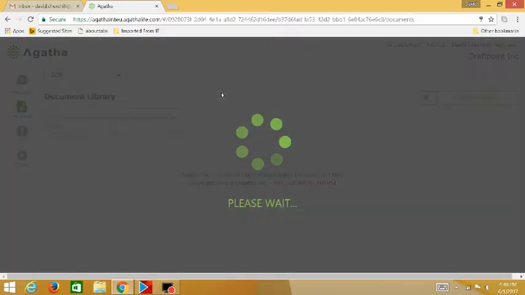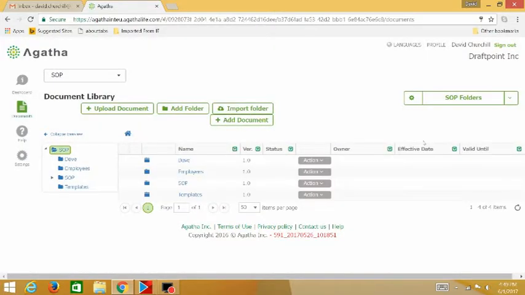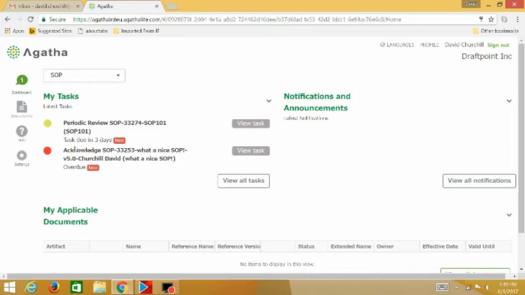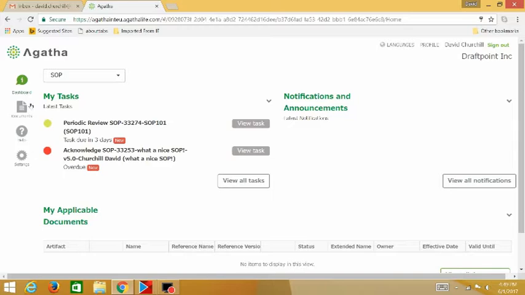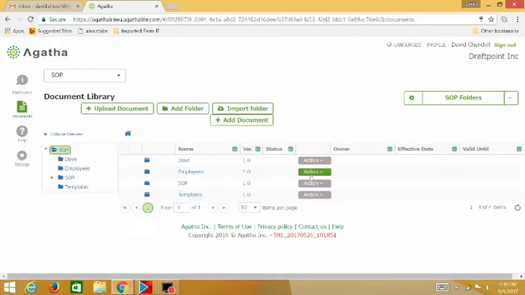If I navigate to the SOP site, that will bring me directly to the documents setting where I've got my SOP folders. This will immediately take you to the documents. On the left hand side, you can navigate about this particular workspace. For example, I can go to the dashboard. That will take me to my tasks where I can complete my tasks if I have any, announcements that are available from the site for administrators. That'll also show me any applicable documents that I have waiting for me here and the actions I need to take.